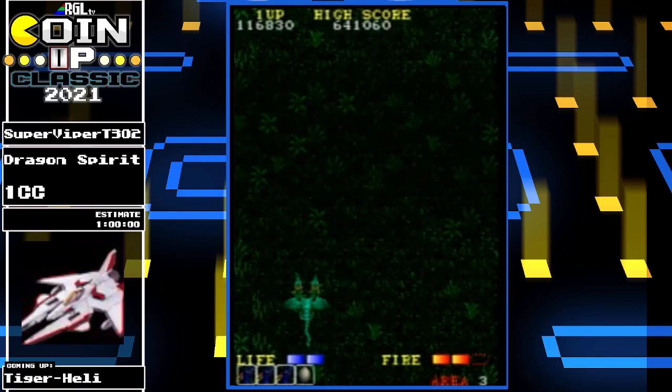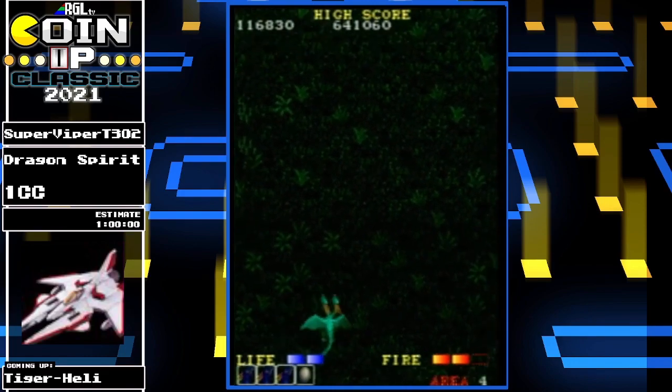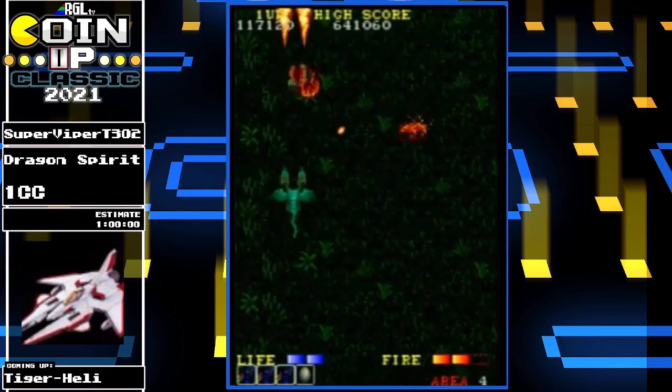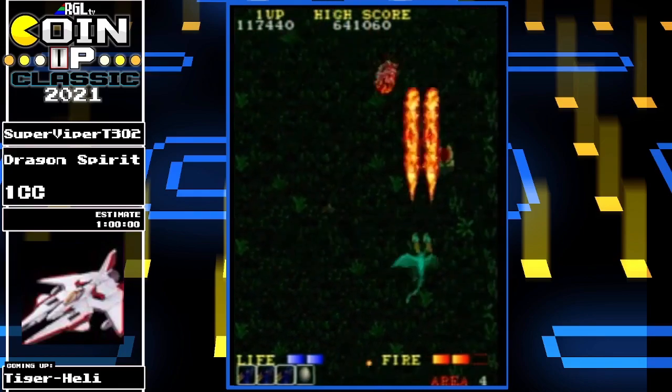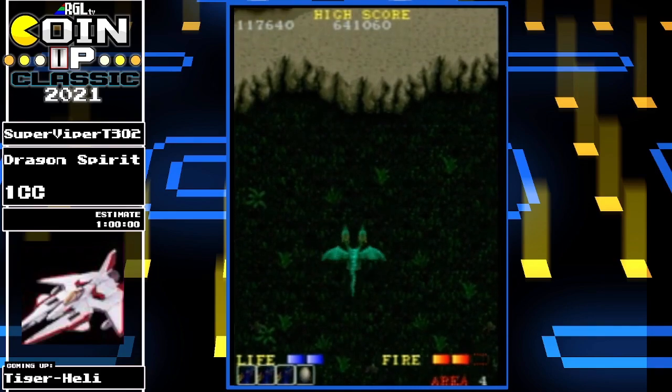Alright. There we go. Okay. So we're going to be heading on to the 4th area of the game. This is going to be the graveyard. And we start off with a little bit of a sandy section here. There's a lot of unique enemies in this stage.